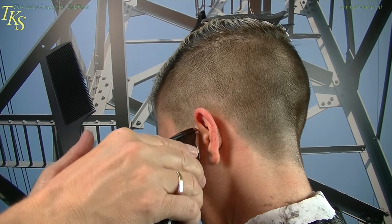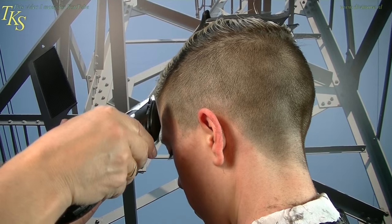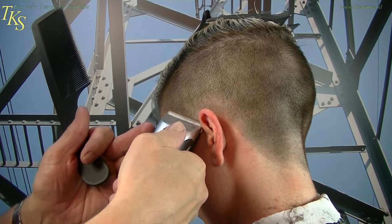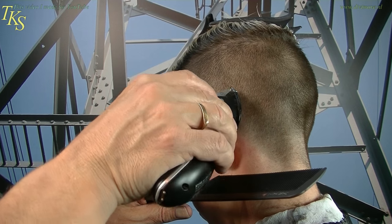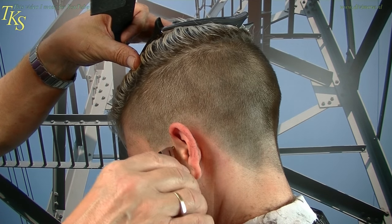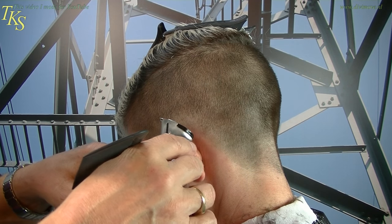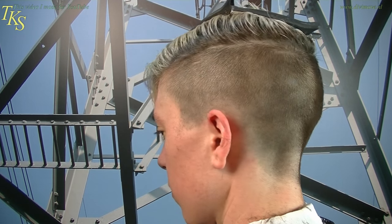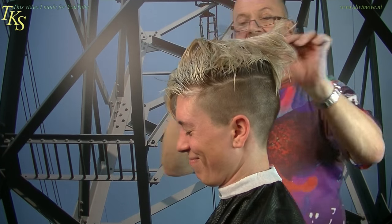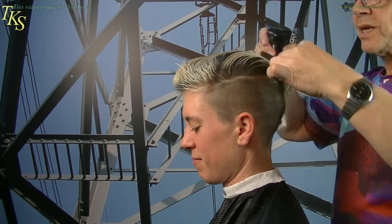You can set out a soft side beard. Clean the facial line. Clean the rounding around the ear. And with my small clipper, I clean the contour line so it's clean. Now I can go to the upper hair. Now I'm going to wet the hair, because I need this hair to be wet to cut nice straight lines.